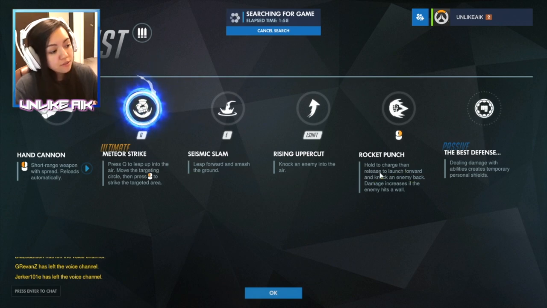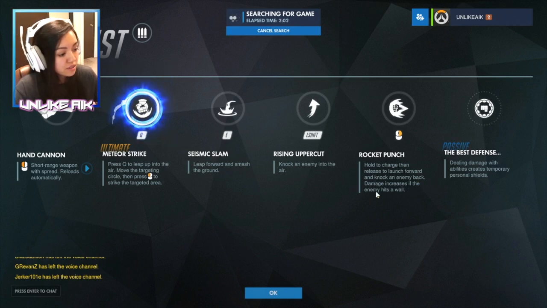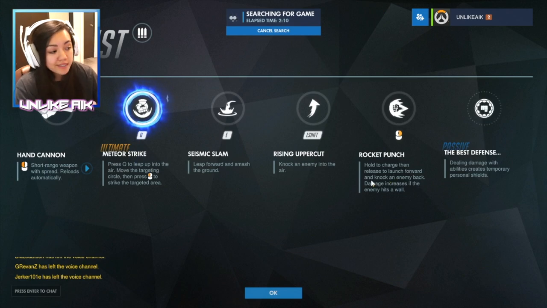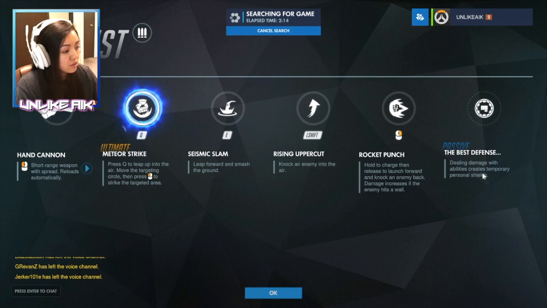Right click, hold to charge, then release to launch forward and knock an enemy back. Damage increases if the enemy hits a wall. So I'm guessing you would want to pin them onto the wall, is what it's sounding like, to do the best damage. And then he's got a passive: dealing damage with abilities creates temporary personal shields.